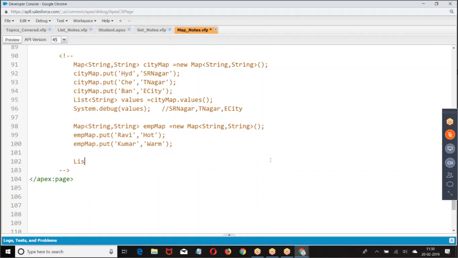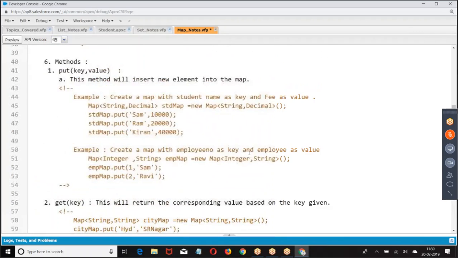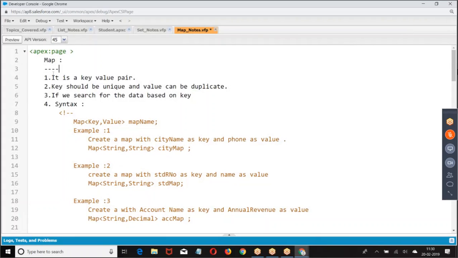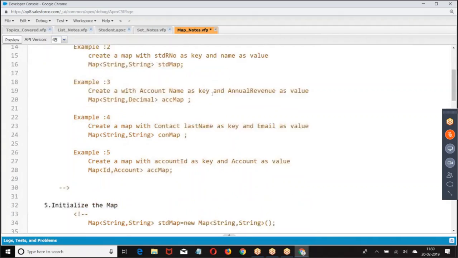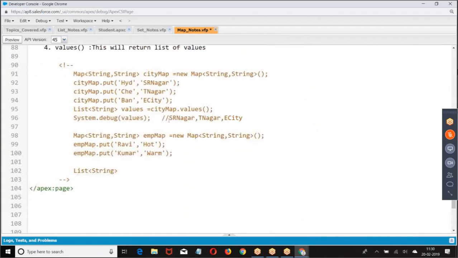So this is why keySet is a set and values are a list. See, I told very clearly, keys cannot be duplicate. When you take a list, duplicates will be there. But there are no duplicates in the keys. That is the reason I take it as a set. Key should be a unique value, so it should be a set. Value can be a duplicate, so that is the reason I'm taking it as a list. Value cannot be a set.